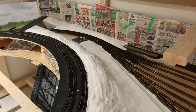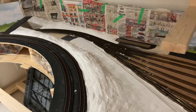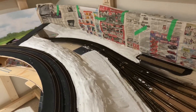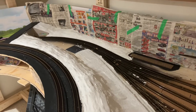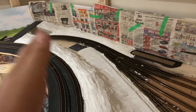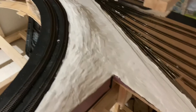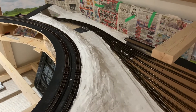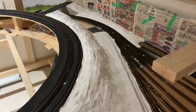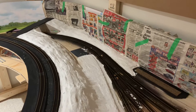Welcome back to the layout — things look a little snowy right now, just kidding. It's just plaster cloth. I put my protective newspaper backing up, which is important, and then I plaster clothed this entire thing last night. It comes all the way down to here on both sides. That's all the plaster cloth I had — a full roll plus some left over from my last house.